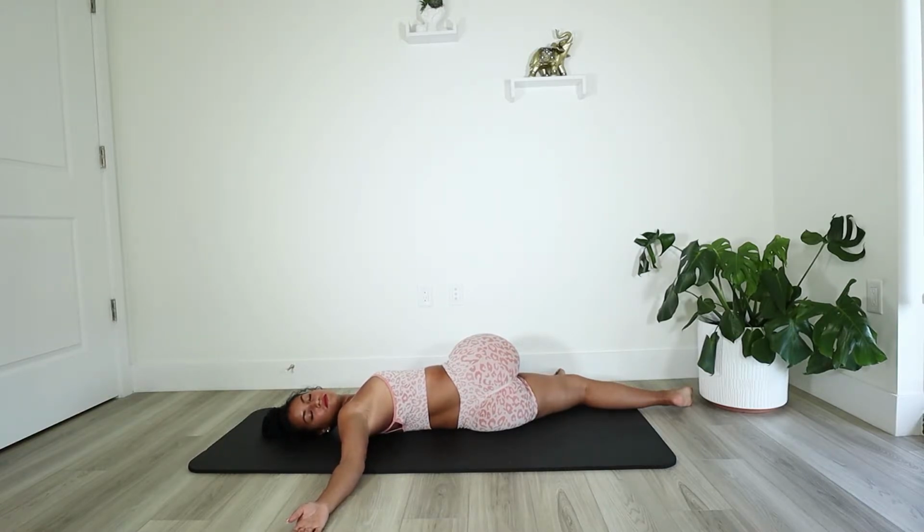Simply keep that left hand pressing down, your right arm is extended, so you should be feeling a nice opening through the chest. Close your eyes, and again, just bring your awareness internally. Begin to really pay attention to any sensations within your body. Notice where there's a restriction. Notice where there's a lot of give. Wherever you find those points of tension, restrictions, bring more oxygen into those specific areas in your body with your breath. So inhaling deeply and then exhale slowly, allowing your body to surrender, let go, and being patient.